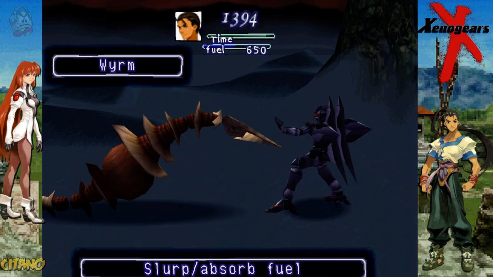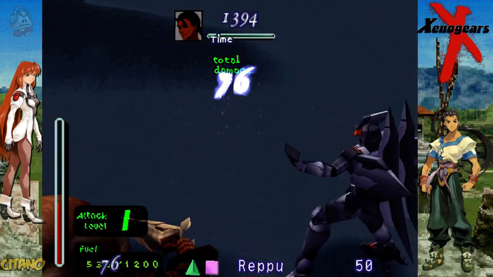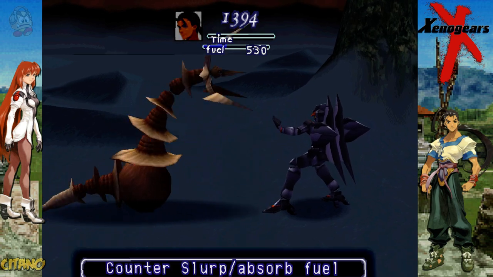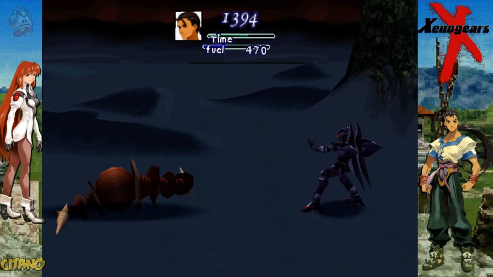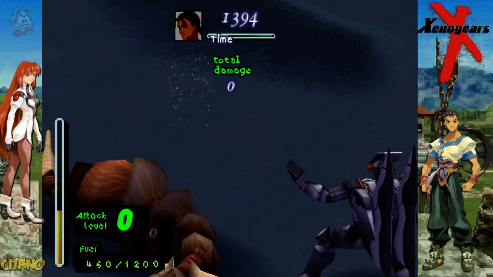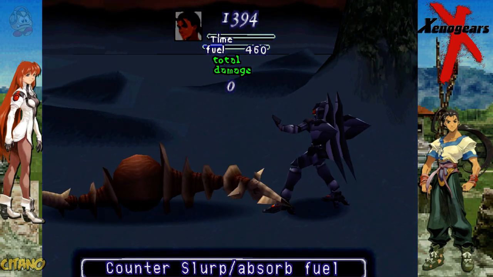He'll take off your fuel, but that doesn't really matter that much. His fuel that he takes is too little. So Repu again. There's not that much HP, this Wyrm. It has around 200, so I think one more Repu should do it. Just let him take your fuel, doesn't matter. We have enough fuel anyway to finish him off.